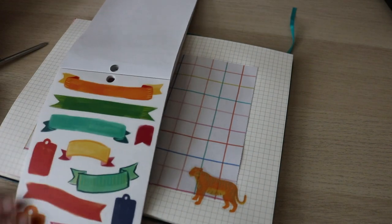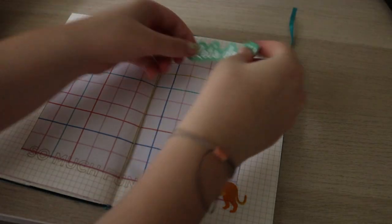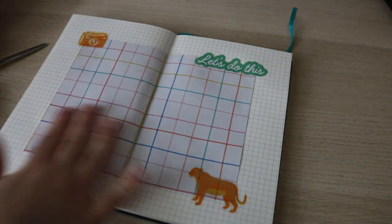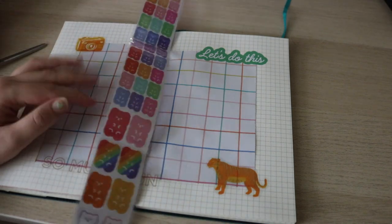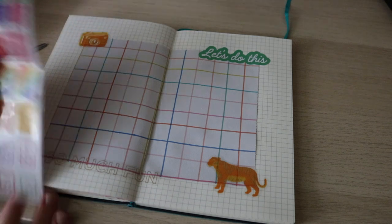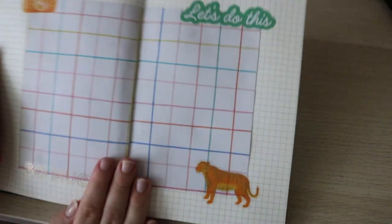I love these banners, but I don't know if you can really write over them. I'm going to use this one. Right now I'm kind of just playing with the borders, and soon I'll get into the center. I got these at AliExpress — I'll probably use them in a haul soon, but I might put them on the page. They're so cute. Okay, let's get into the main part.